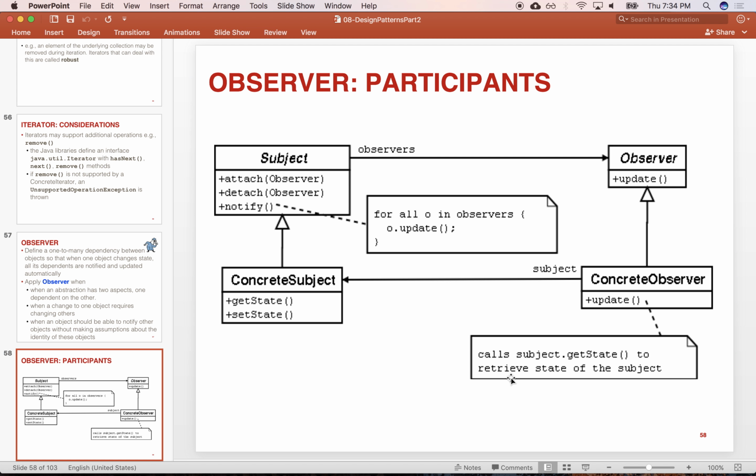Anyway, an observer shows interest in some event or some state of somebody else, some subject.